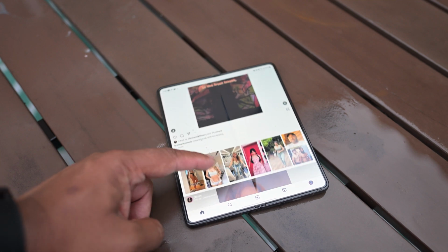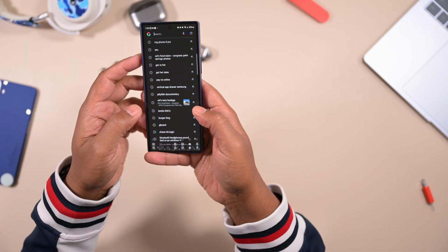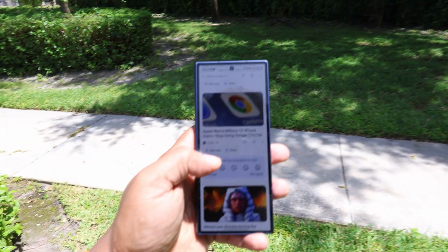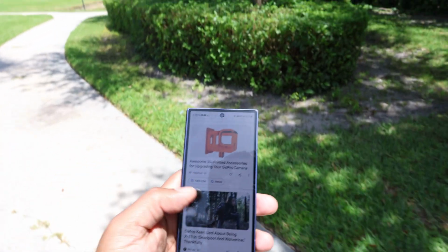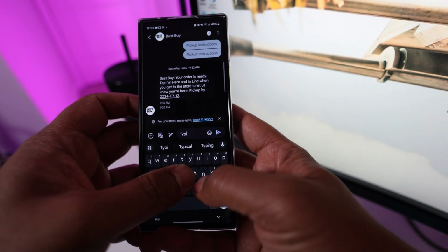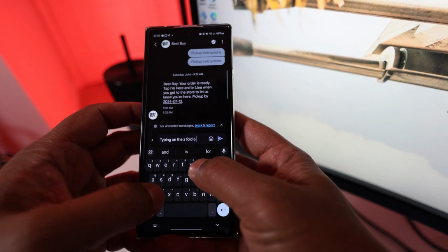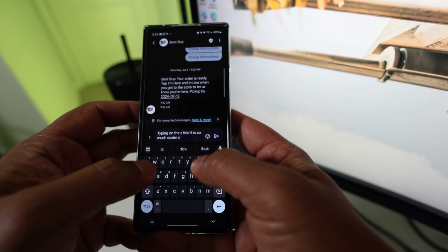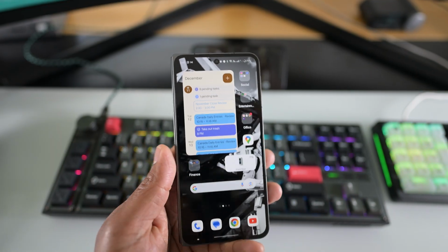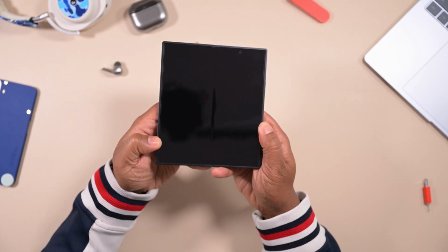Believe it or not, even though this is a foldable, you use the cover screen a lot. This here, though, it's now passable. I still wish it was a little bit wider though, but I'm finally able to type my messages without having to stop what I'm doing and concentrate on aiming my large fingers at this tiny screen. I still think OnePlus nailed the cover screen. That cover screen was perfect. It was just wide enough to use the phone one-handed and still feel like you're getting a full phone experience, even if the phone isn't opened.